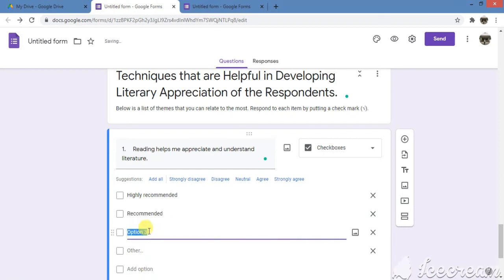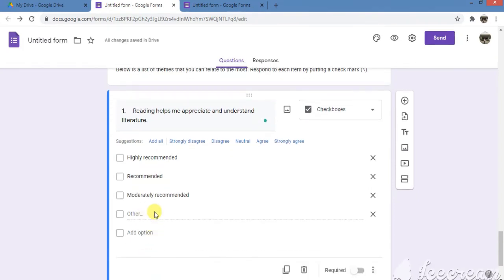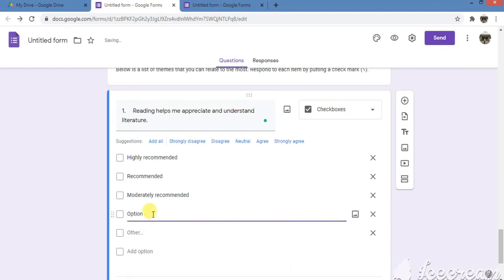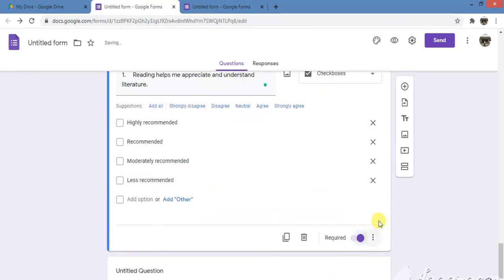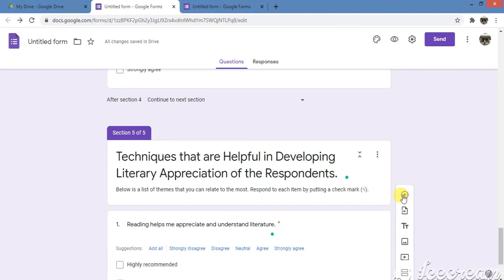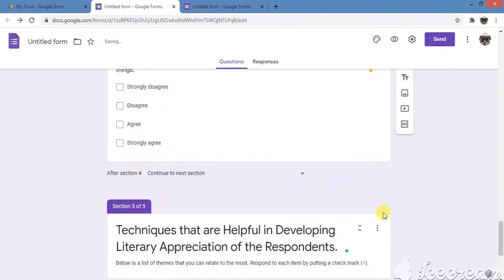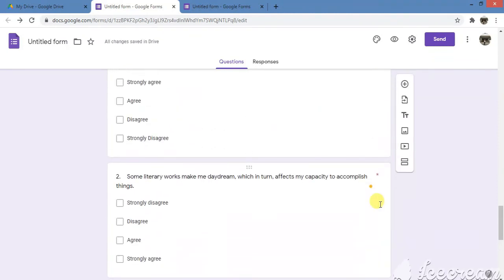And then another option again for moderately recommended. And for the last one is less recommended. And then click required.